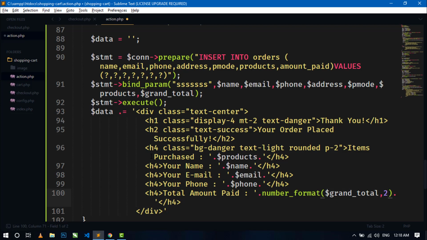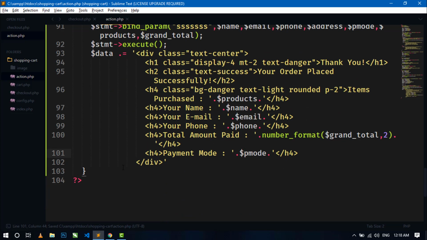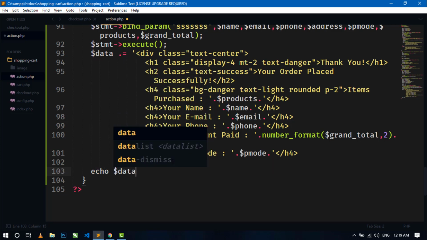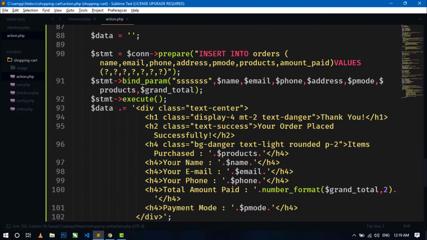So now we will display the payment mode, so here write payment mode. Okay, now p mode. So everything is okay now, so we just have to echo this data. So here just write echo and data variable. Okay, now this part is also completed.